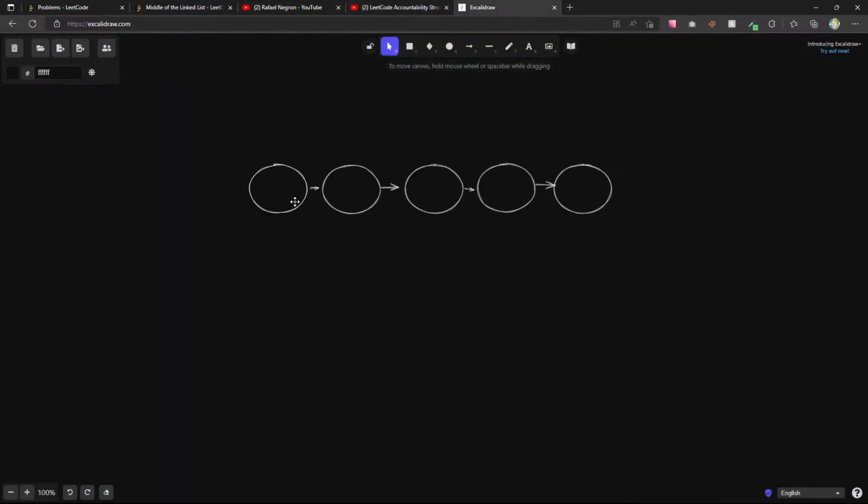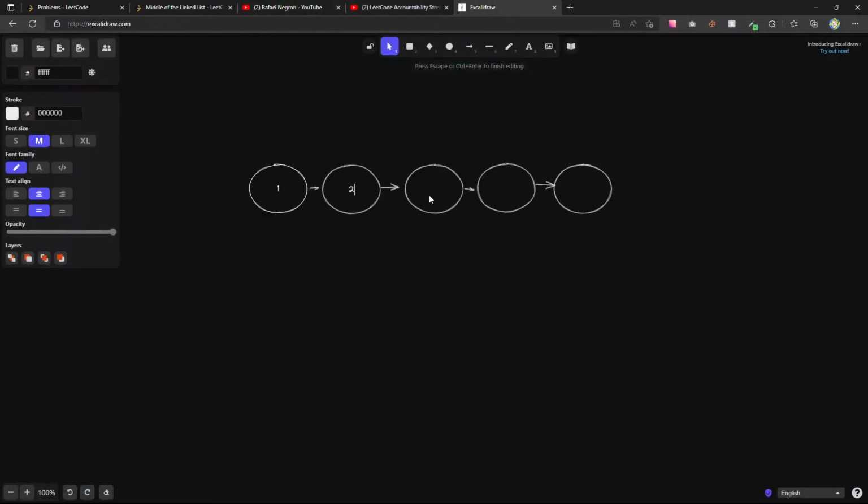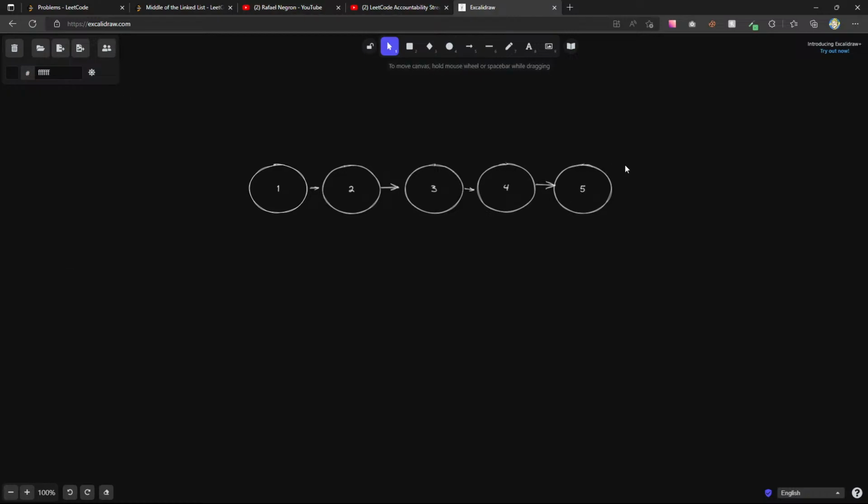Let's get back to this one over here. So imagine we have 1, 2, 3, 4, 5. I don't know how to explain the relation, but if I want to get the midpoint of this, I can just take the length. Imagine this was an array, right? I can take the length and divide it by 2, and that will give me this guy right here. The length would be 1, 2, 3, 4, 5. 5 divided by 2 is 2.5. We truncate that to 2, and we get our midpoint here.